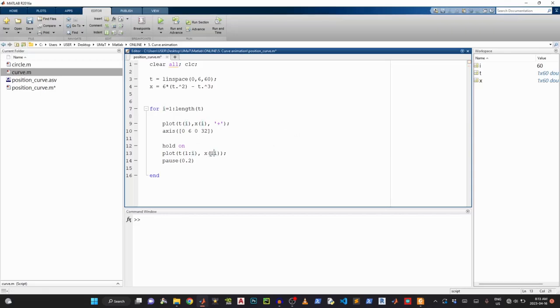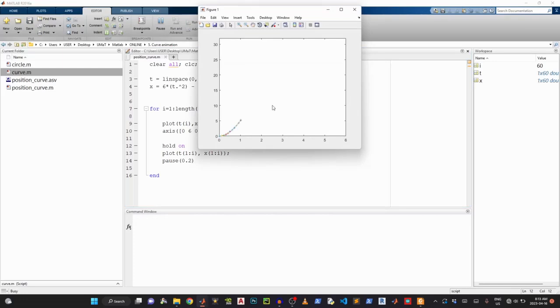I have to start from the very first data point all the way to the current iteration. So let's run that. Okay, and then this is what happens. Alright, so this is how you go about that.